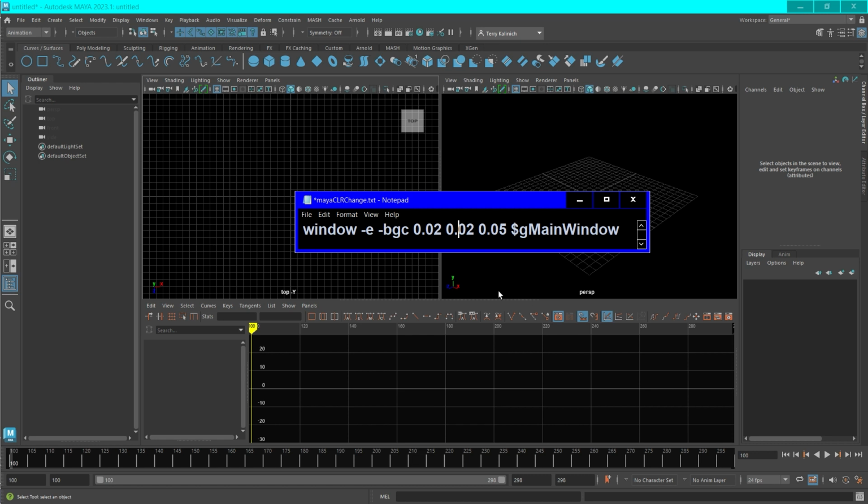So this script deals with everything in this region of Maya. So all of the color around the fonts and around the icons and around the buttons. This is what defines this color. It's the main window. And the command is actually $gMainWindow.